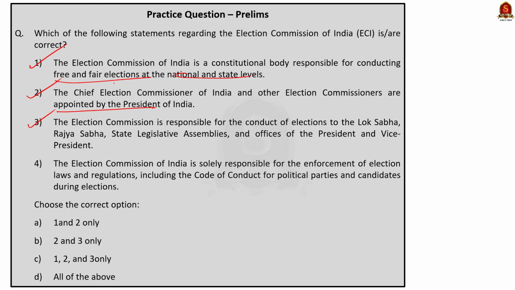Now look at the fourth statement. Election Commission of India is solely responsible for enforcement of election laws and regulation, including code of conduct for political parties and candidates during elections. See, this statement is incorrect. The Election Commission is not solely responsible for the enforcement of election laws and regulation. It collaborates with other authorities and agencies to ensure the integrity of the electoral process. So the correct answer is option C, 1, 2 and 3 only.